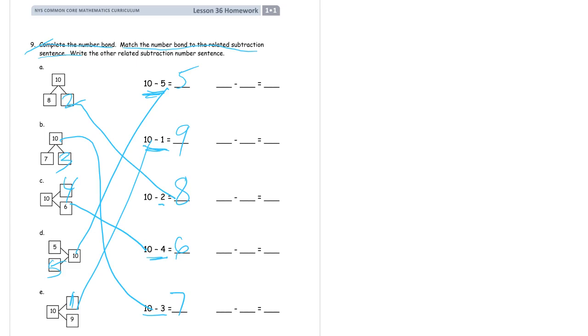And then we're just going to write the other related number sentence next to the one here. So this is going to be like 10. The parts of 5 are the same because 5 is a double that makes 10. So it's going to look the same. If we take away the other 5, we'll have the other 5 left. It's kind of goofy. It does look the same.